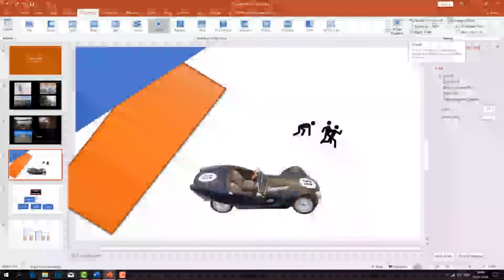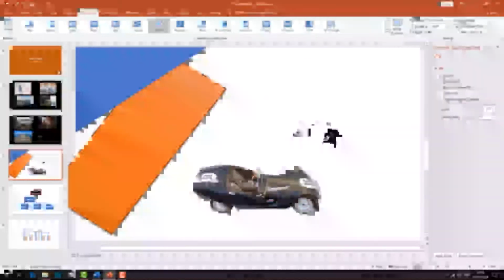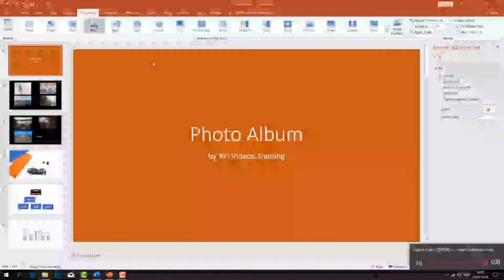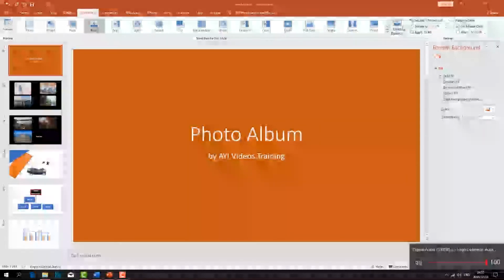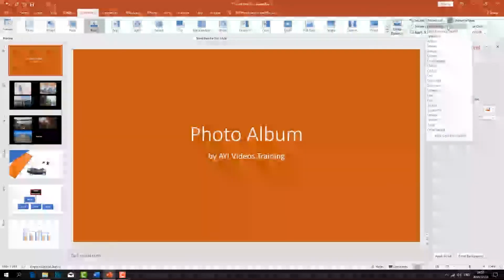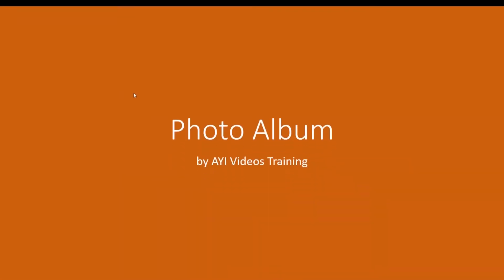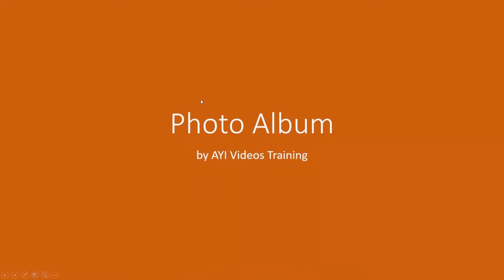And then this one is when you decide that whenever this is happening, you want it to come with sound. Whenever I press this, you can choose different sounds here. I can choose a camera sound. So if you go to slideshow, when I click, it's going to come with a sound.